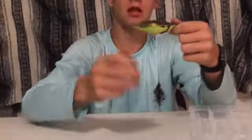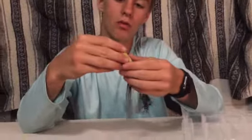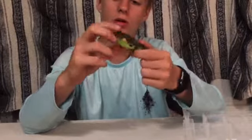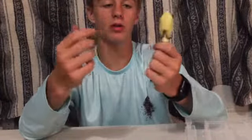This is the same thing as that last one I just showed you, just brown, green, and yellow. Brown legs, red eyes, great hookup ratio, and it's just a really good frog to use any time of the year. And that's all I have to say about my frogs.